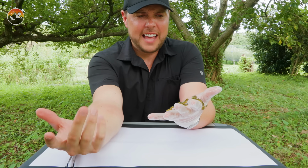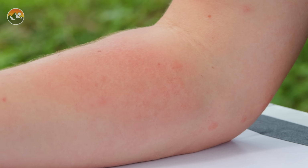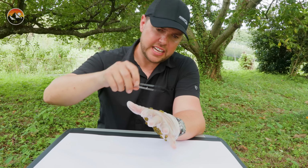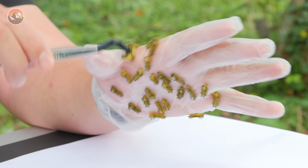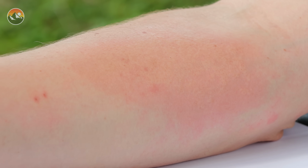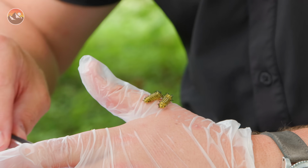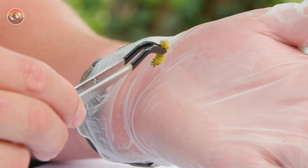Yeah, that felt like white hot sparks, almost like grinding wheel sparks just ripping onto my skin. Hang on. All right, I'm gonna put him back on the table. Ow, ow. Oh, it's building. It's getting worse. Look at that swelling. Look at all that redness. Oh, man. All right, get him off me. I just got to peel him off, guys. Get off my hand.